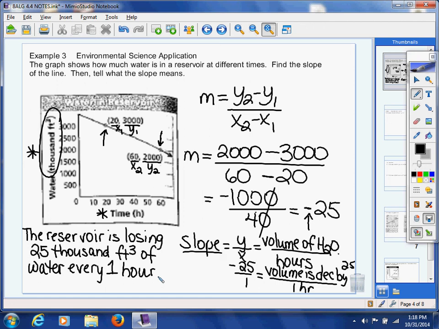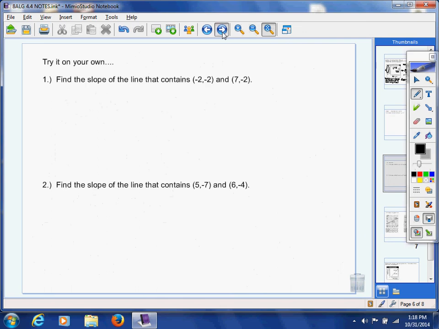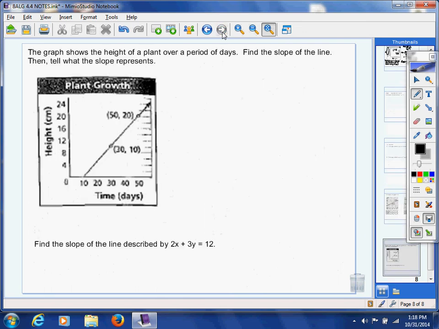Guys, this is not easy. In fact, it's rather difficult, and I am just going to keep encouraging you that you need to practice this. So what we're going to do is we are going to go towards the back of our packet, and this is one of those problems here up at the top where you're going to show me what we just learned. So the one where you have your graph right here, this graph is an example just like example 3, okay? So give it your best shot.